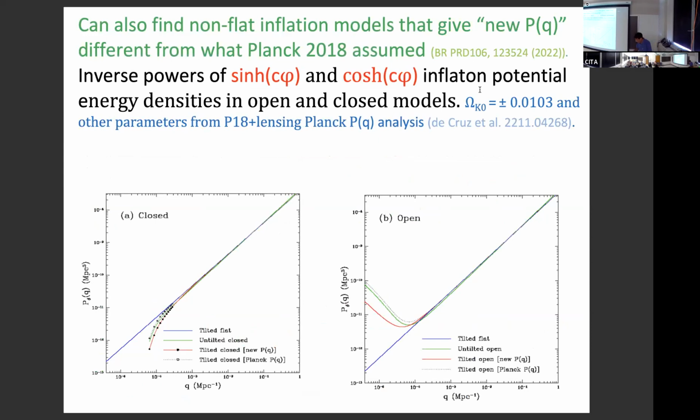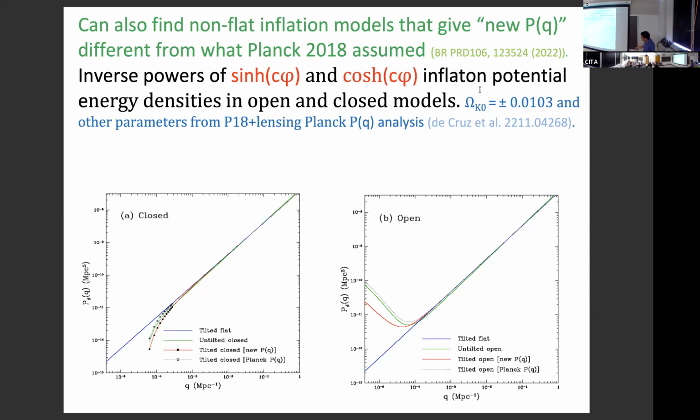So I've also tried to look at inflation models, and I found one where the potential energy densities are inverse powers. So C is a constant, it's not the speed of light. They're inverse powers of cosh of the inflaton. And I've computed the power spectrum, and you can find those power spectra in these papers. And we've analyzed these models. Javier de Cruz was a postdoc with me, and now he's a postdoc in Madrid. And the other co-author on this is Chang-Hyun Park, who's in Korea.